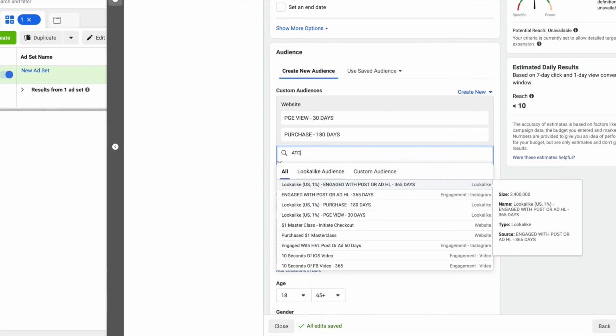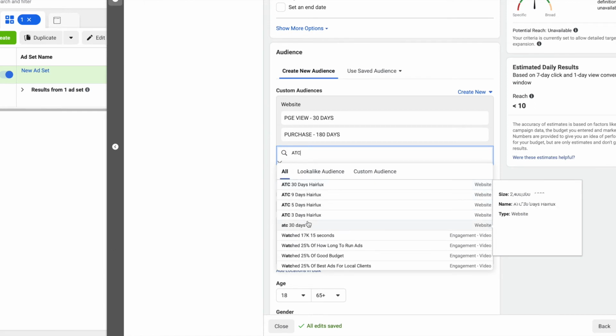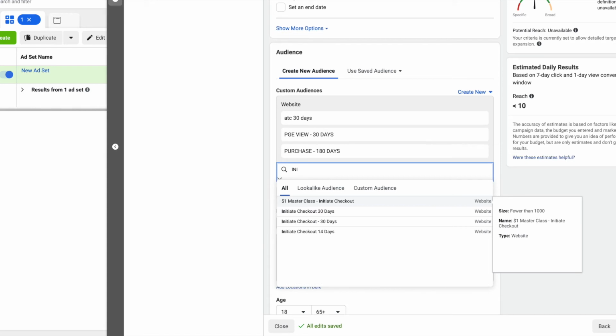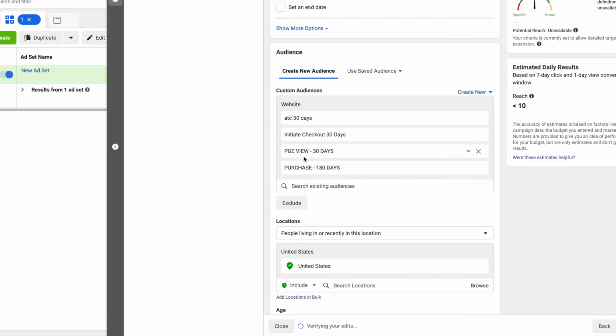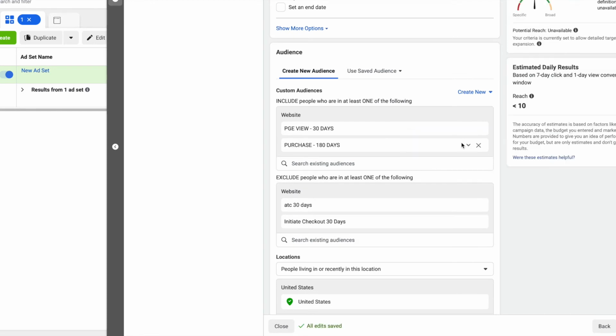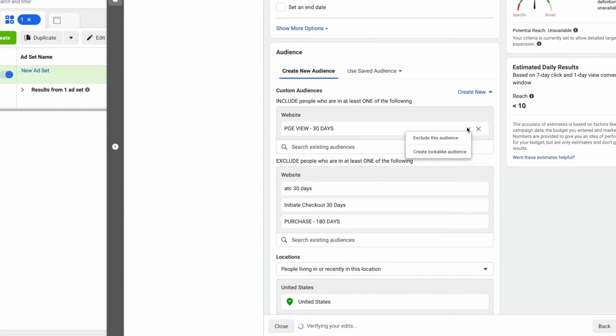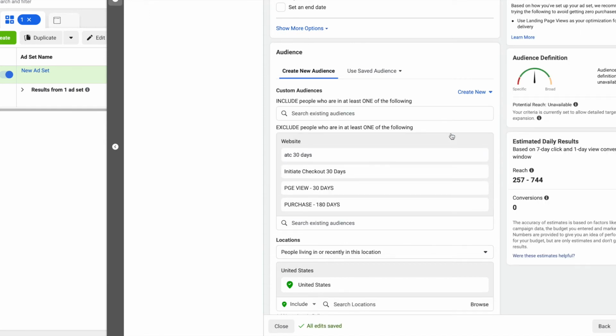So that would also include an add to cart. Let's do add to cart 30 days, and that would include initiate checkouts. Now, notice I put them in the custom audience. So that means we would be showing ads to these people. We want to exclude these people. So I should have clicked this button here. But what I can do is click this down arrow and exclude, down arrow, exclude, down arrow, exclude, down arrow, exclude. So again, this basically means these people will not be seeing our ads. These people are what's considered warm. So we would have a separate campaign to show to these warm people. So in this cold traffic campaign, we're going to exclude these people.